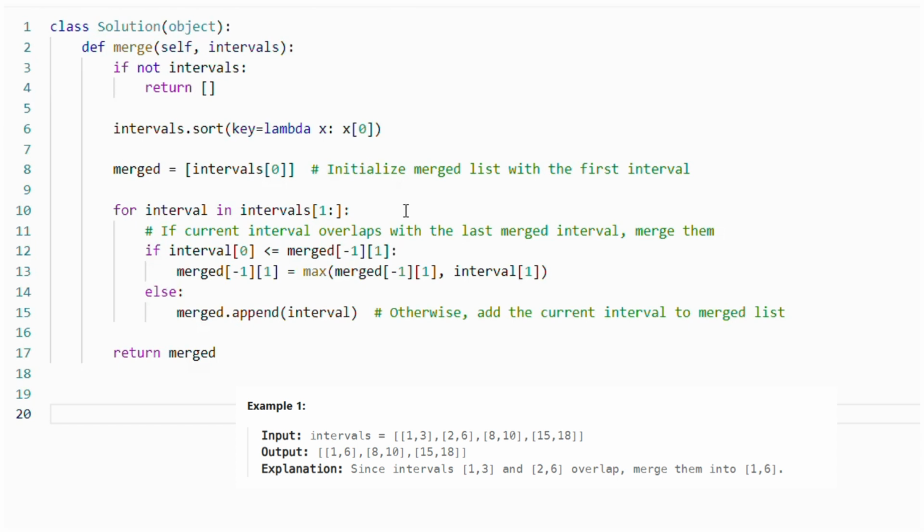Then for interval in intervals[1:], it means that we will iterate from the first index of the intervals array given in the input.